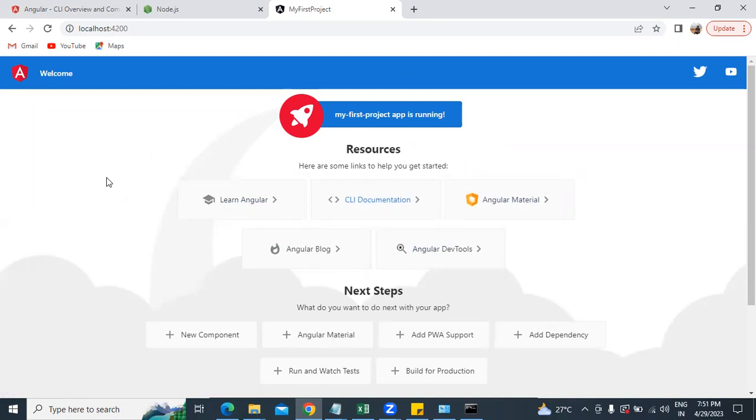So in this session, this is a quick start session, we learned the required softwares. First we learned the basic definition of Angular, what the versions of Angular are, and we also learned the required softwares, and we practically installed them, and we created a sample Angular project, and we successfully hosted our Angular project.